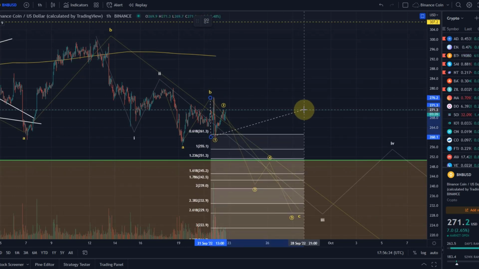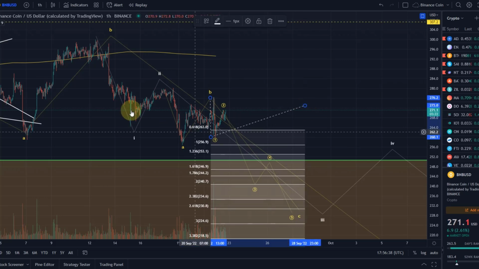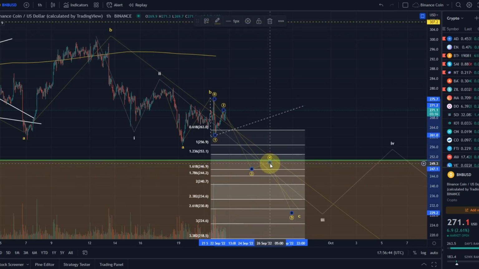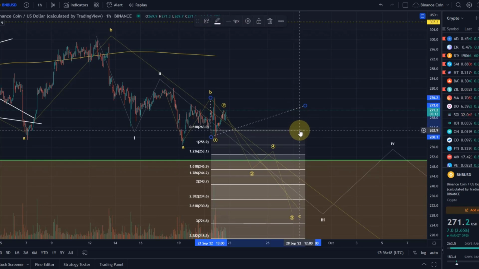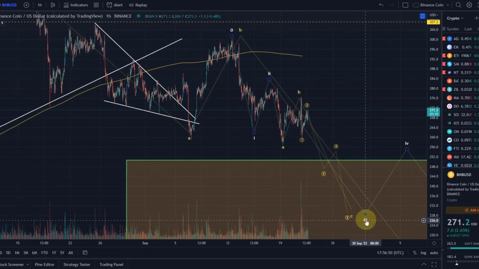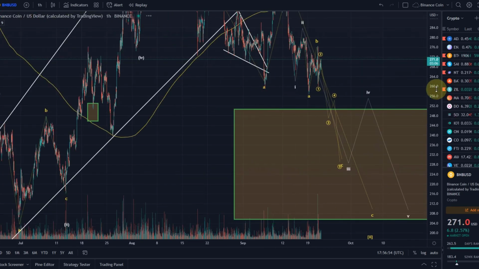Let's measure that as well. Let's assume I might have topped out here. I think we might actually go to 273. A target to the downside would then be $247 for that wave 3. There would then be a wave 4 and a wave 5 down to complete wave C. But in that moment, we have only really completed wave 3 in white, and then we will bounce lower. That is sort of how I see it.